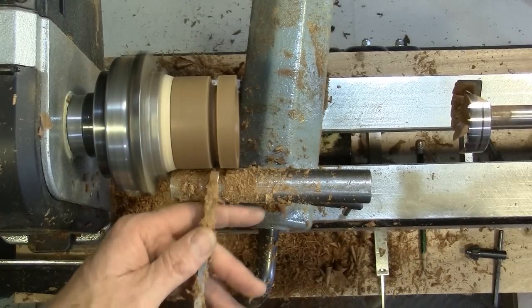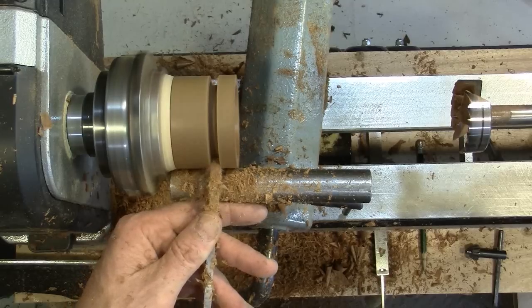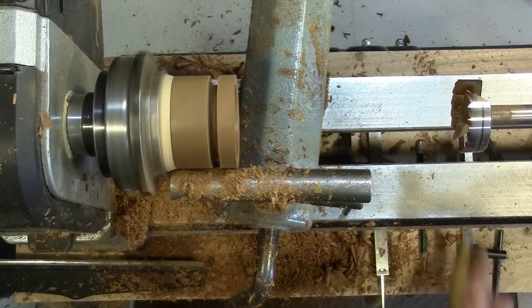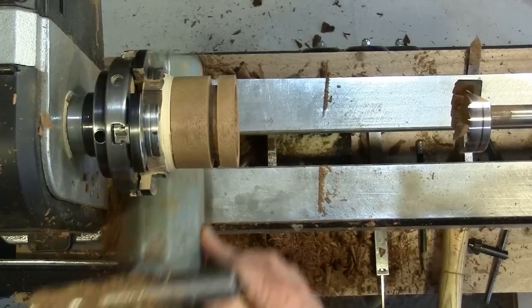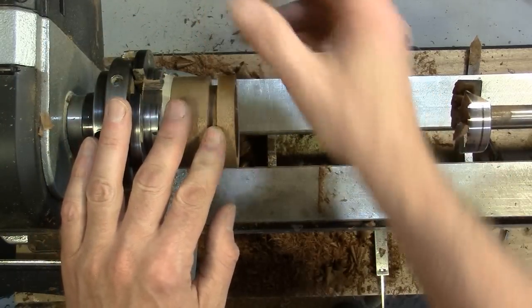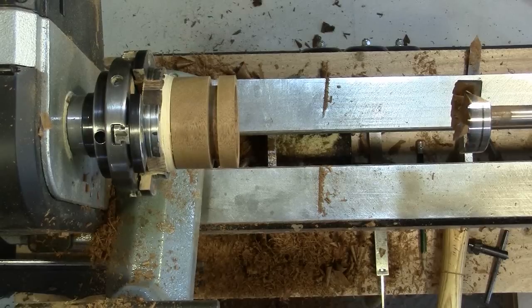Also gonna just kind of taper it in just a little bit on both sides, just to make sure it seats on there, and with a little bit of sanding too. And just check it to make sure it's right. There we go. And I'll turn the lathe speed back down and sand it now.